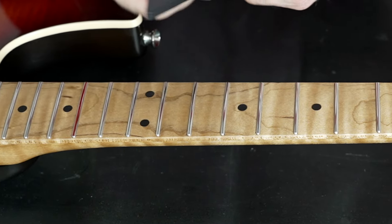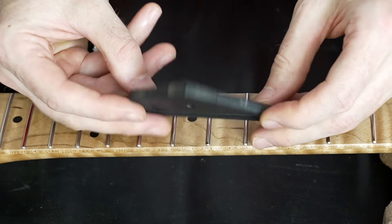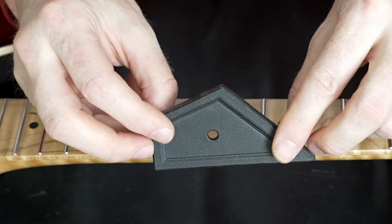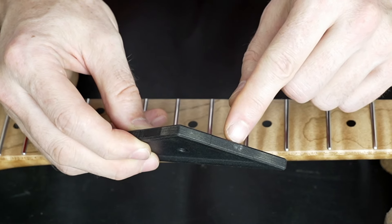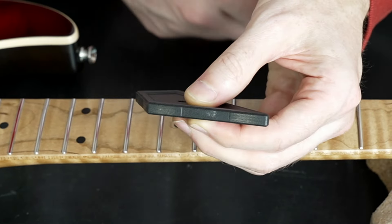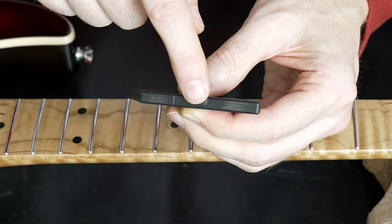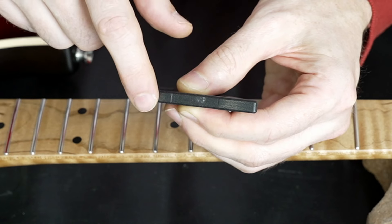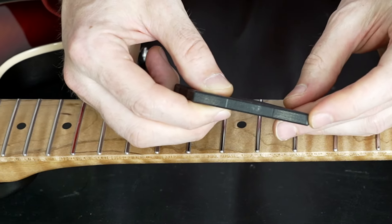This fret number 14 will now be leveled with the Fret Shaper — this is also an easy tool to use. It looks like a fret rocker and has a small notch that is exactly as deep as a piece of paper is thick. So when you wrap a piece of paper around the section, the sanding grid is in the middle, and the left and right sections use the neighboring frets as guidelines so that the middle fret gets exactly the same height as its neighbors.